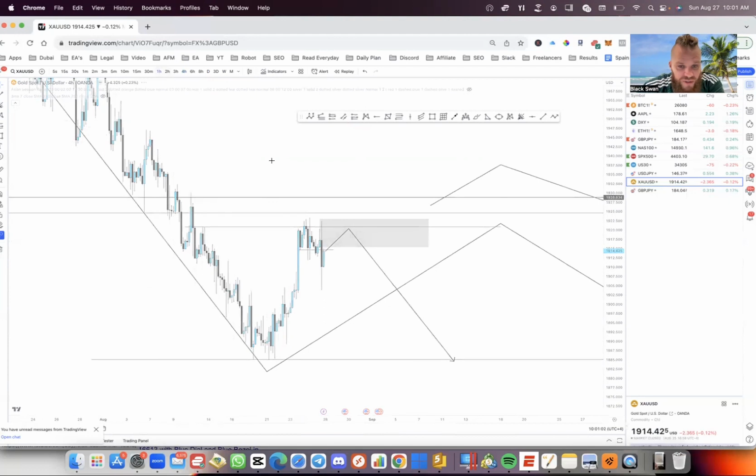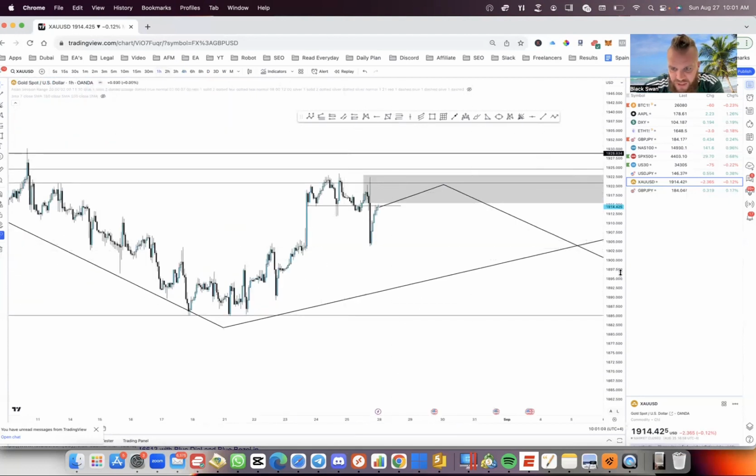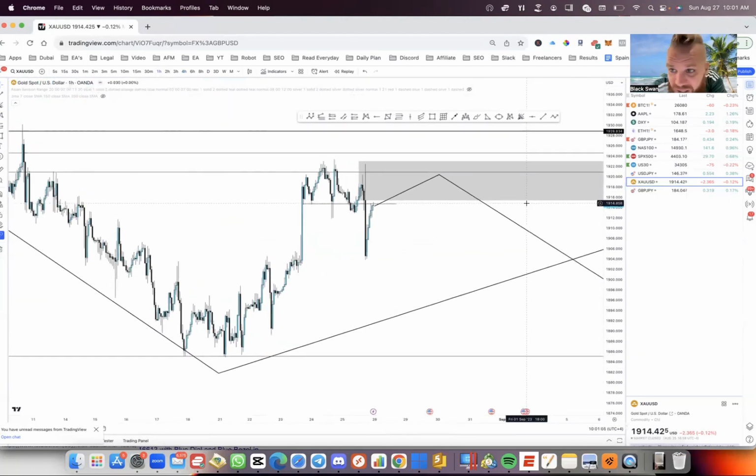So let's go on to the lower time frame. What have we got? Again, beautiful opening price action up here. Look at this push from Friday. I think that was Powell's speech, wasn't it? And it created this push here. We got in a sell, we pushed down to like TP2, and then we had this big wick up here, so we got taken out, and then price came down and completed the move and hit all targets.